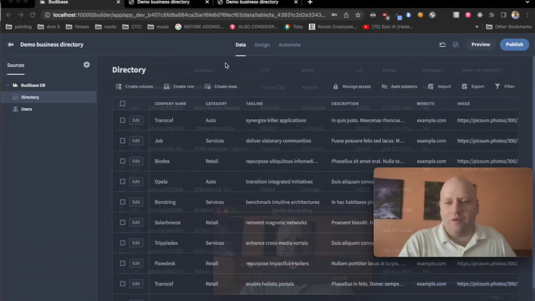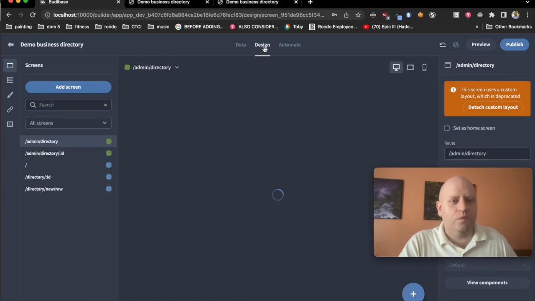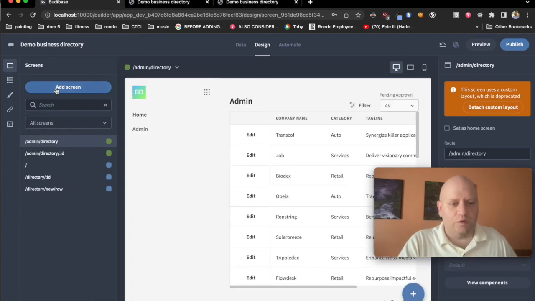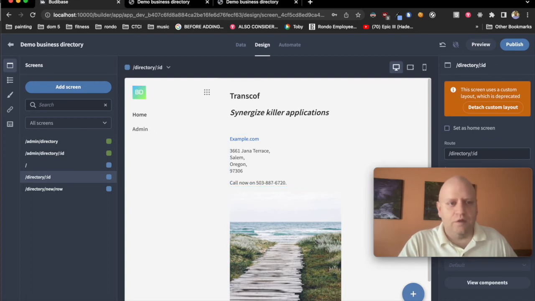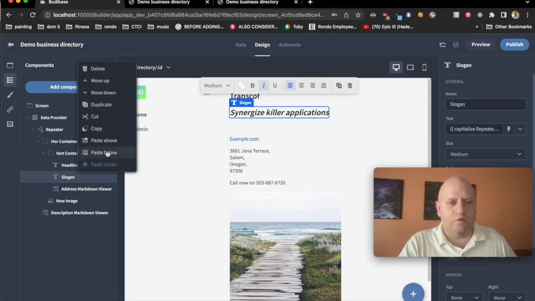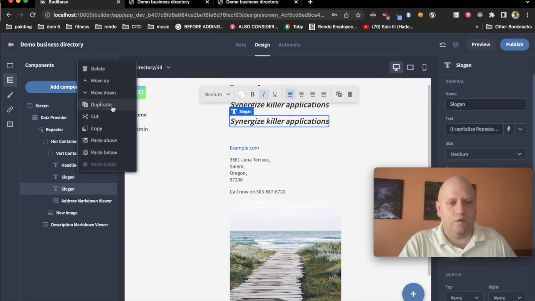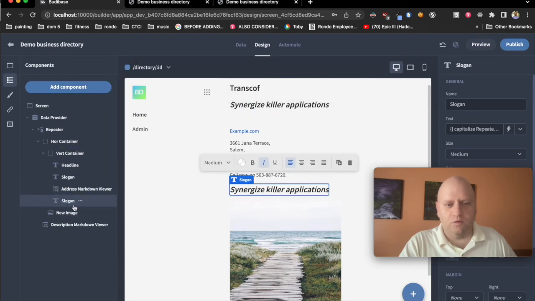Very good. And now the last thing I want to do here is I want to be able to see this new data in the application itself. And to be able to do that, I'm going to go back to this Design tab. And I'm going to pull up the screen where we show it. And that's going to be this screen right here, where we drill down into the details. To modify it, I'm going to open up this component tree again. And I'm going to take this one here. I'm going to duplicate this component. Let's put it underneath the address information.